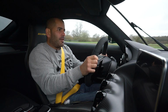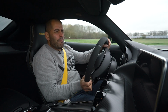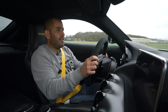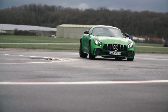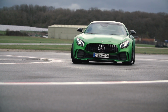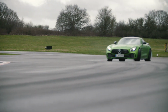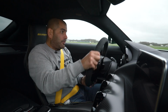Now, it's a bit slippery, but earlier I drove this thing when it was dry, and I was mighty impressed. From the front of the car, really great front end grip. Like everything else in the class, it's got this Cup 2 Michelin, which is so clever and so sticky. But these super wide tracks give it such a planted feel. It doesn't take much steering lock, you just turn the car in and it goes there. And it's fast and it's grippy. Come back a bit further, it's got really good balance front to rear.